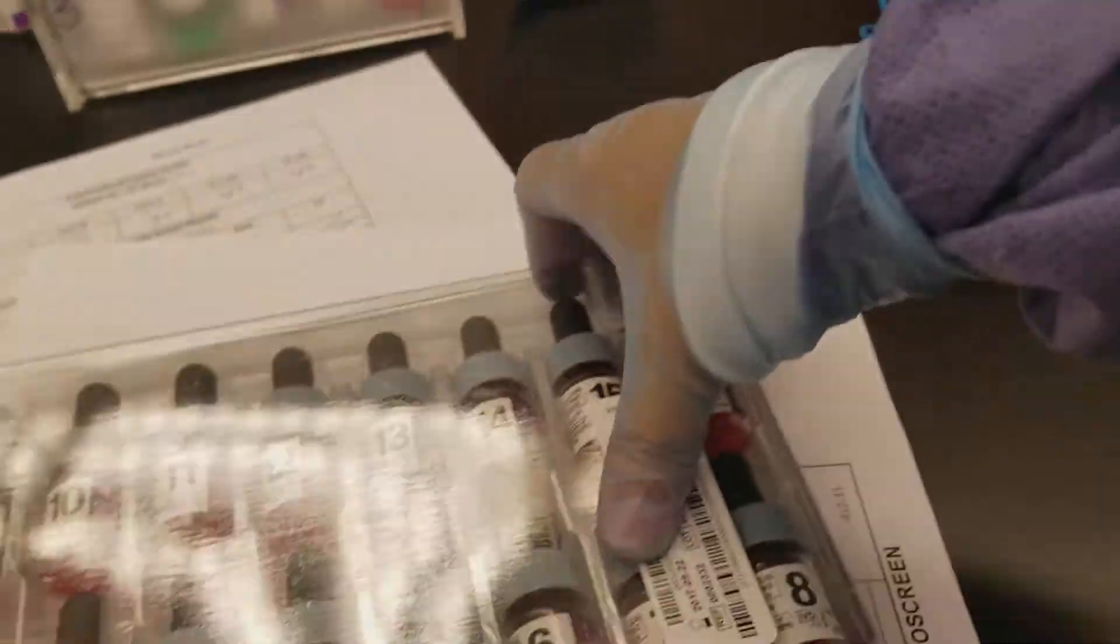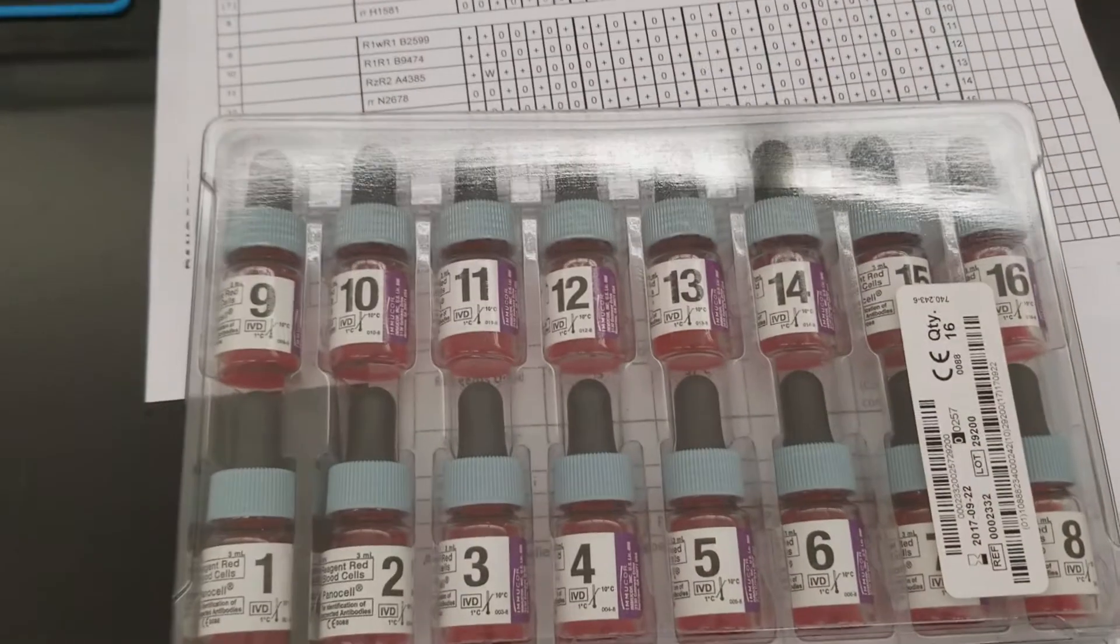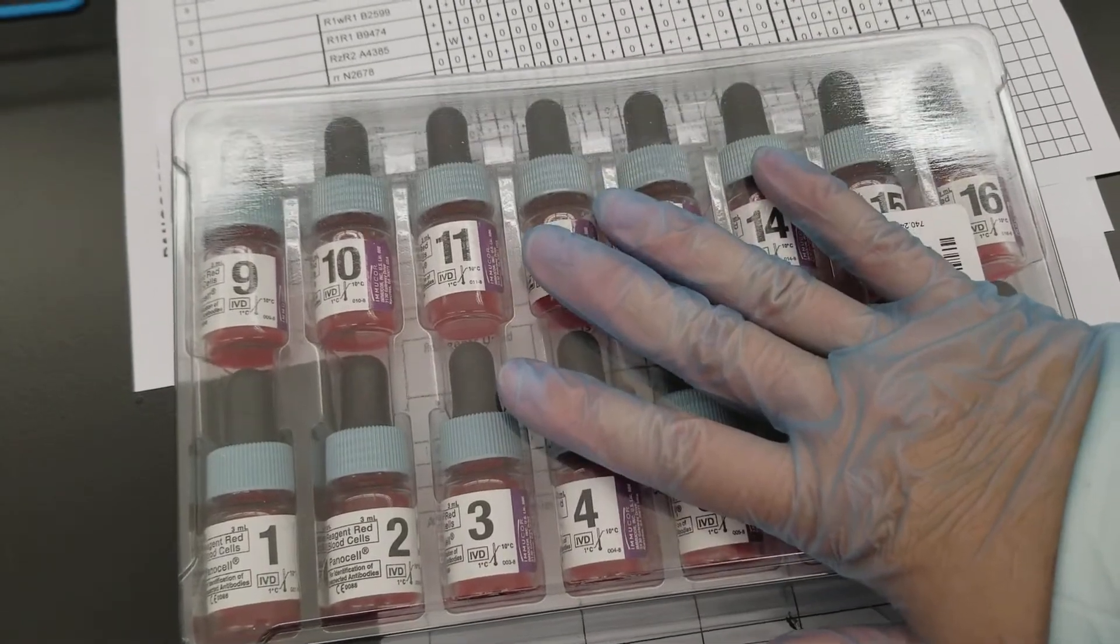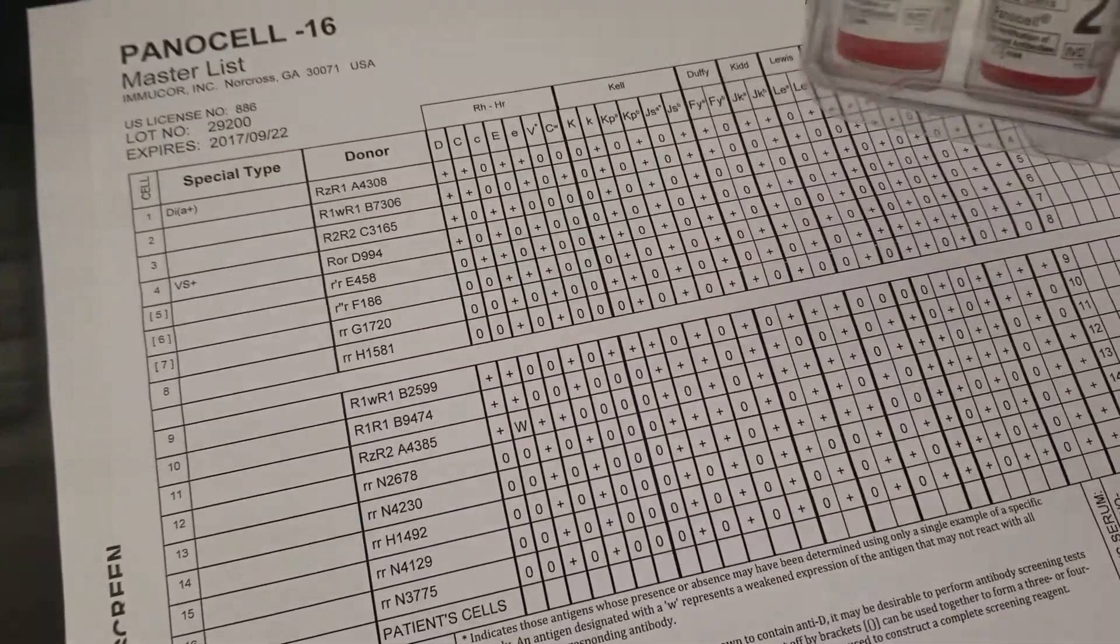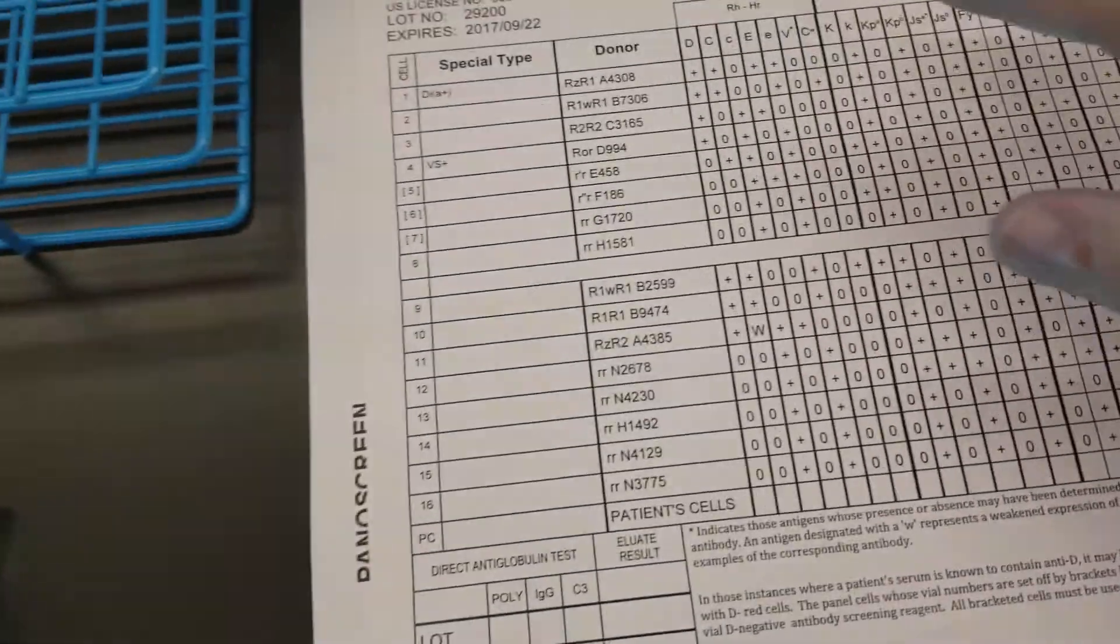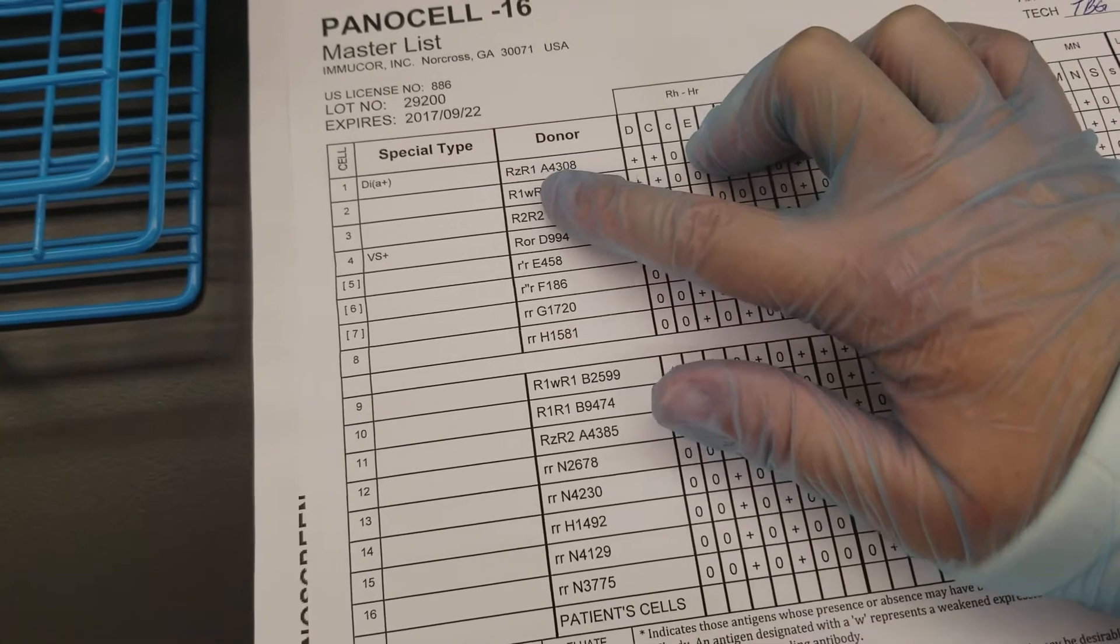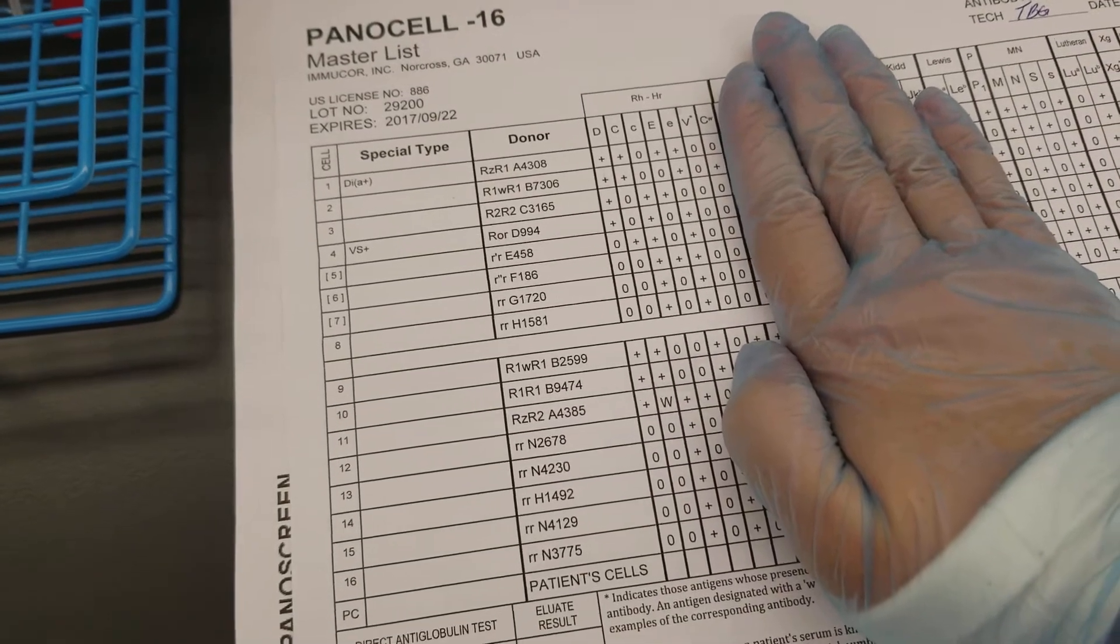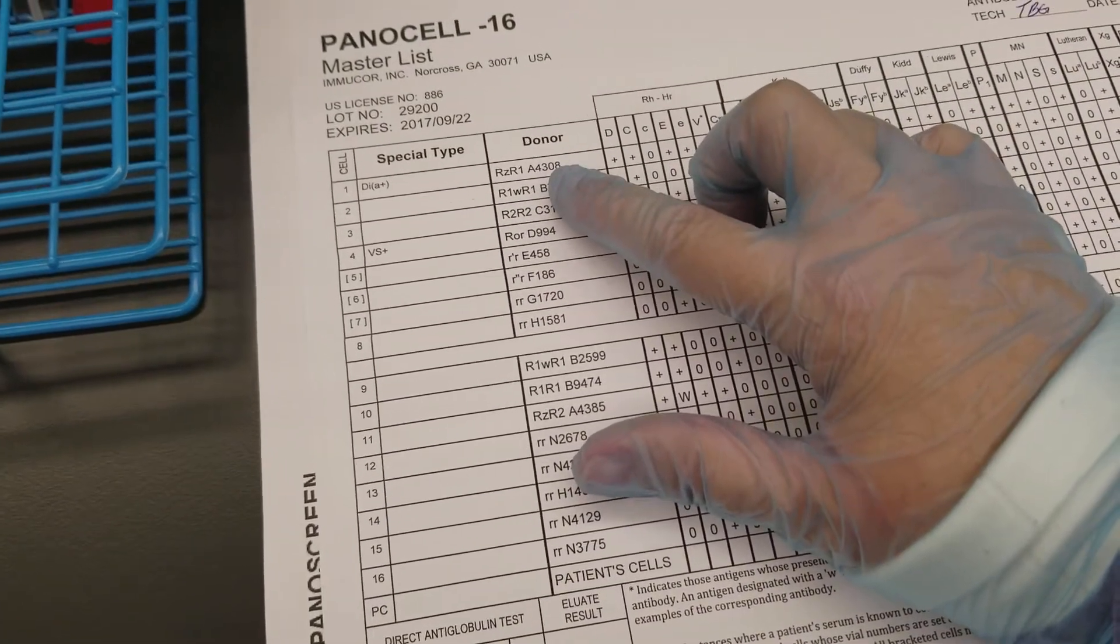I want to make sure to specify and make sure you all know what we're doing here. Each one of these cells from a donor, these are all O donors, just like in the screen. Each one of these vials pertains to one line across, one row. If you look at the donor information here, you see the RZR1 that's telling you what's in the RH grouping here. That type of annotation you will learn in class on how to read that. And then next to it is the serial number of that donor.